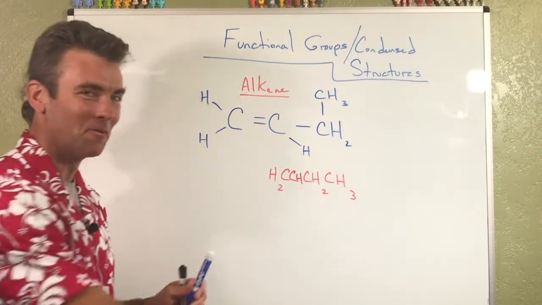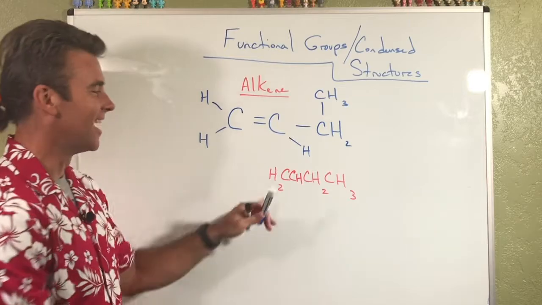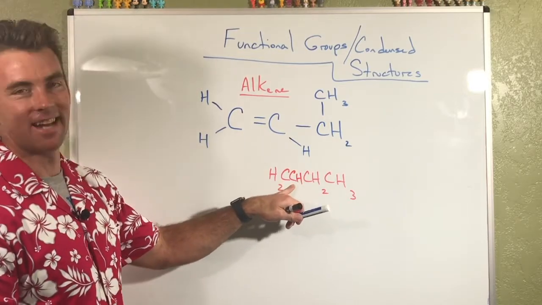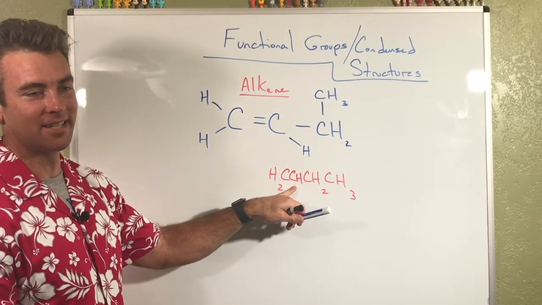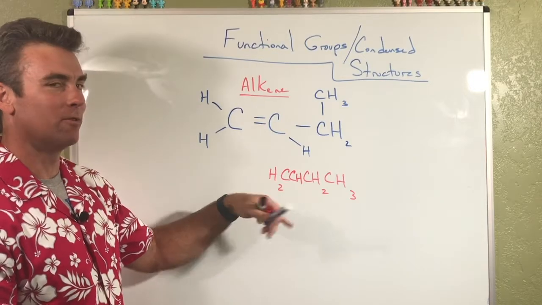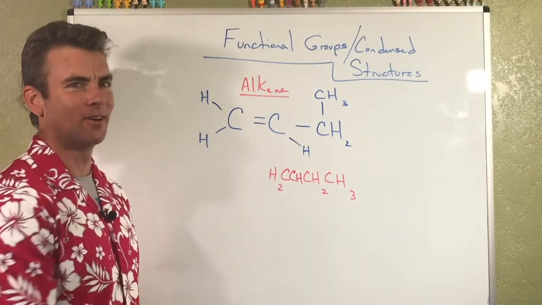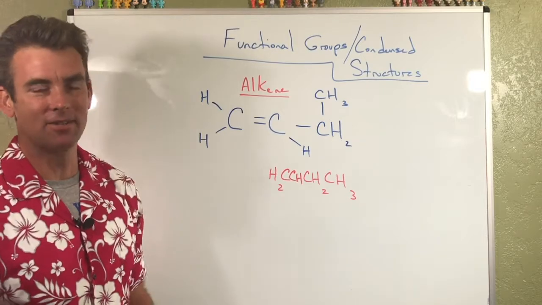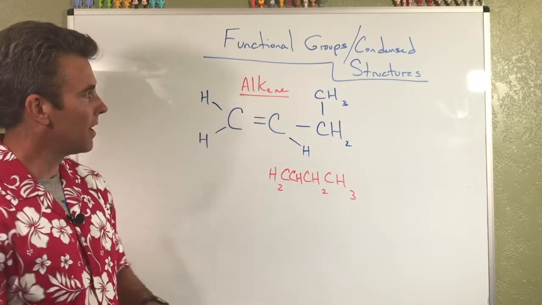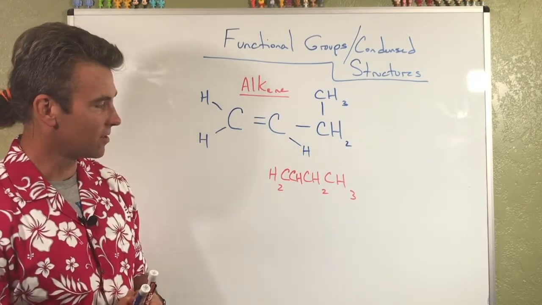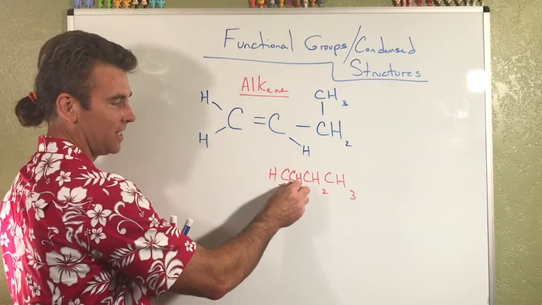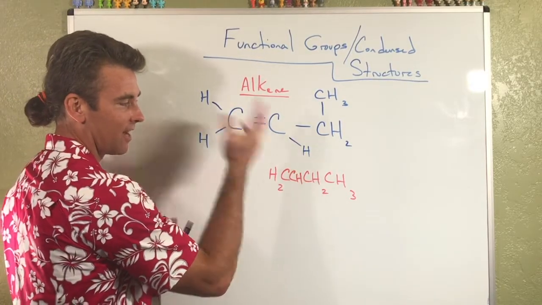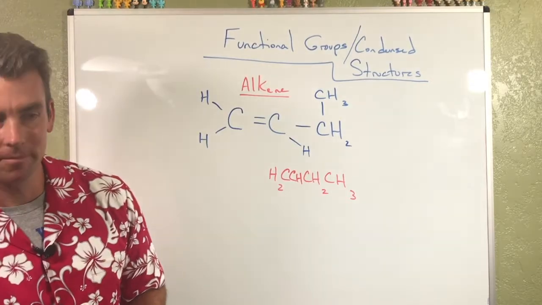So anyway, when you drew this out correctly, you would have noticed that that carbon doesn't have enough bonds attached to it. So that's kind of your reminder that, oh, I must have another bond in there. Well, not too difficult. But that's the way we can do condensed structures for those guys. Sometimes you'll see the actual double bond written in there, but it doesn't have to be.